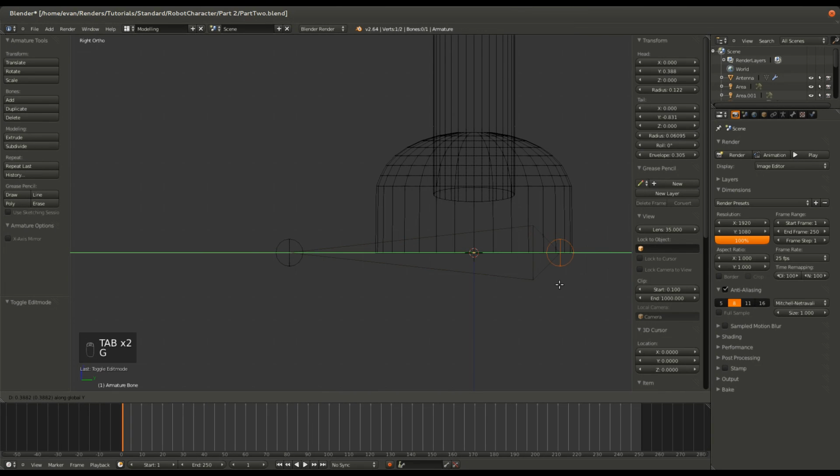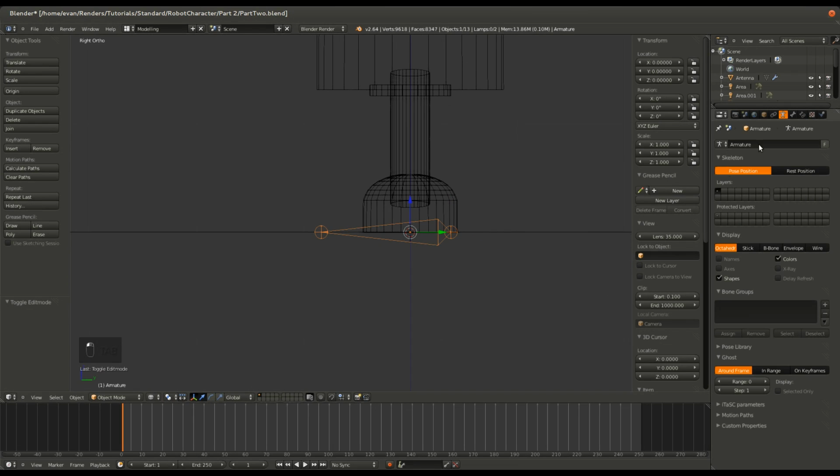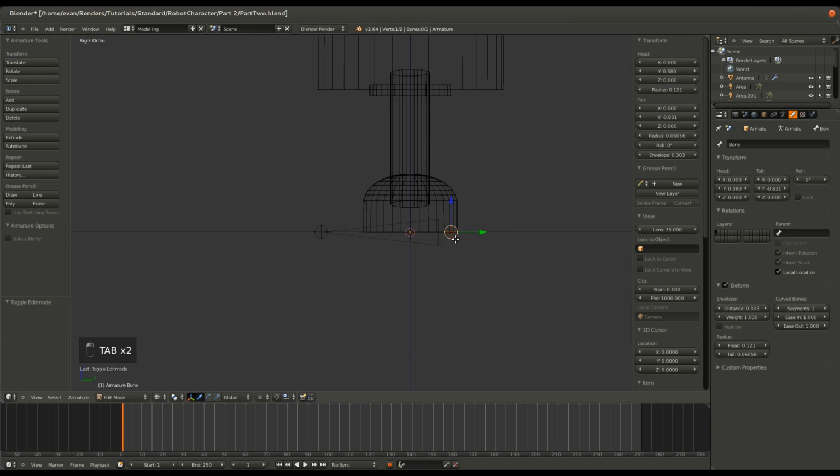Now let's bring this to the back of the feet, and this bone will be our root bone. So let's go ahead and give it a name, root.